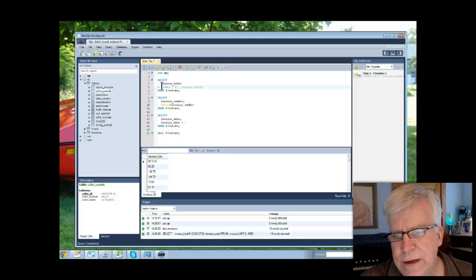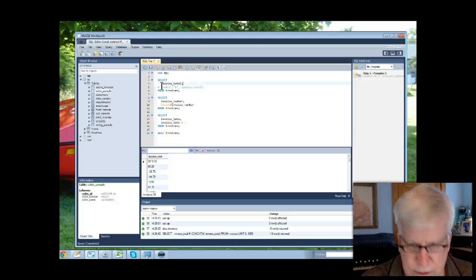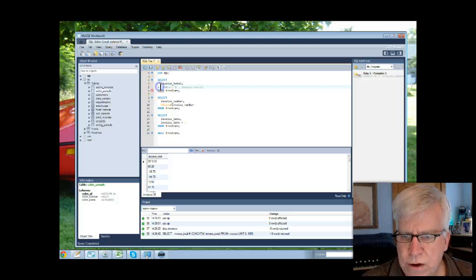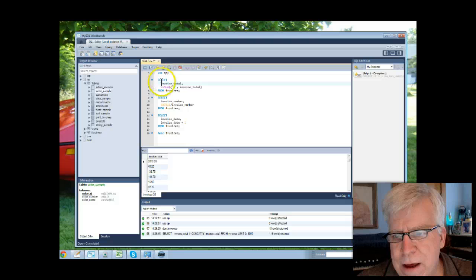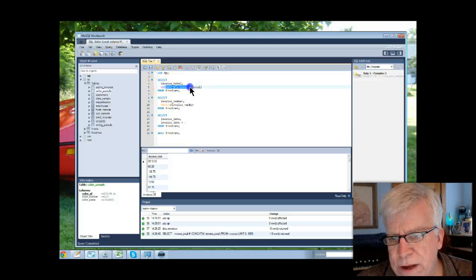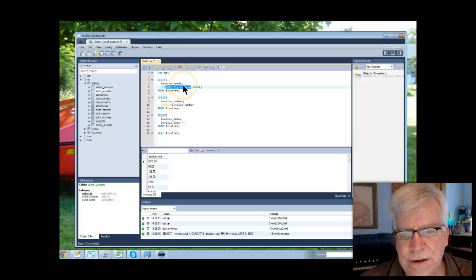What happens here is the concatenate function says put the $ before the invoice total. So now I'm going to see the invoice total, a numeric, with a $. And the truth of the matter is, at this point it's actually implicitly, automatically, been turned into a string.